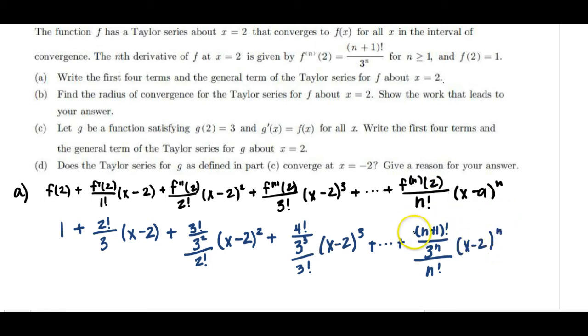So anywhere that we could have substituted in our values, we did. So we need this general n. And again, I should have been really careful here. This does go on forever. So I could substitute in 2 for my center, so I did. I can't leave it as generic a. And then anywhere that I could substitute in numerical values, so f of 2, f prime of 2, f double prime, f triple prime, I substituted in my numerical values, but then notice I didn't bother simplifying them because there's no need to. This is a numerical value, 4 factorial over 3 cubed over 3 factorial. That's a number.